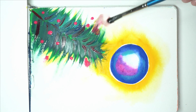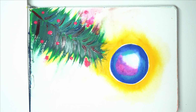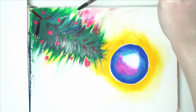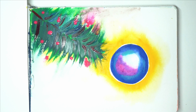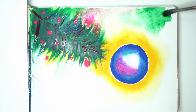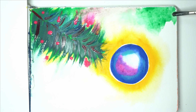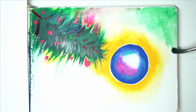I want that colour to bleed down and blend out so we get that really washy sort of interesting glowy look. I wanted it to look like there was fuzzy lights or something in the background. Do you know that sort of bokeh effect where you get that lovely soft glowy light coming from behind something that's in focus, and that was kind of the look I was going for.